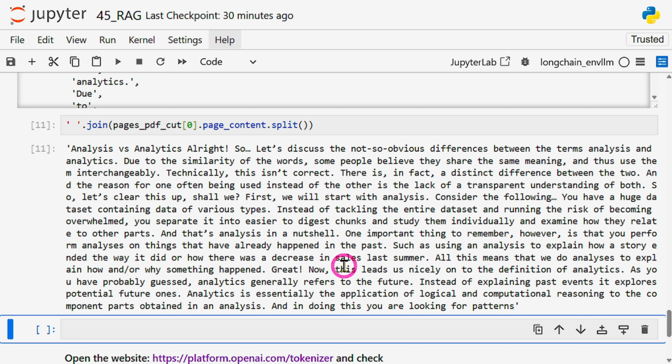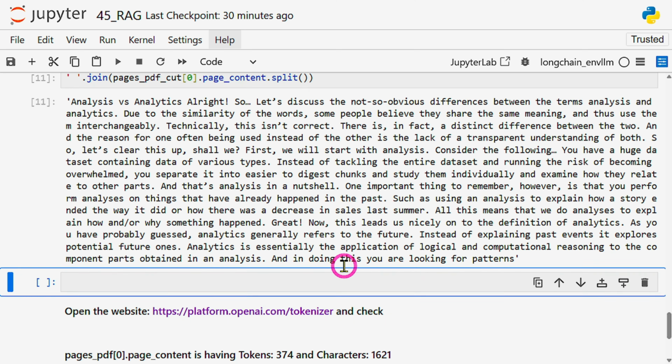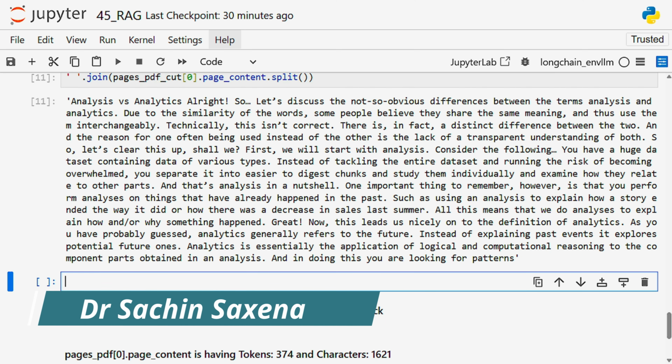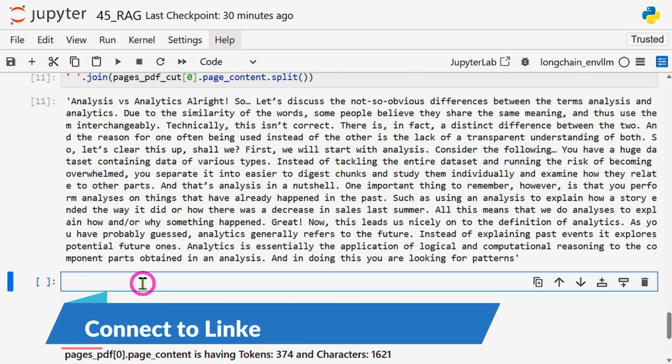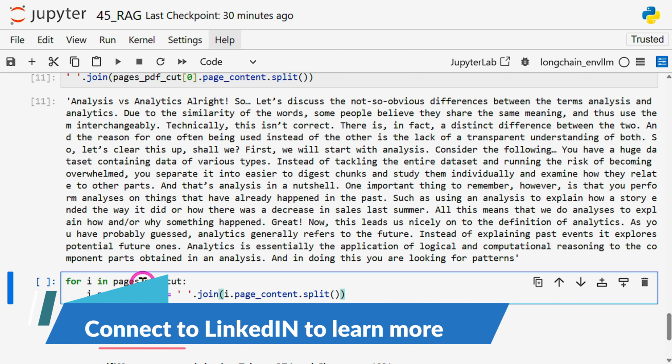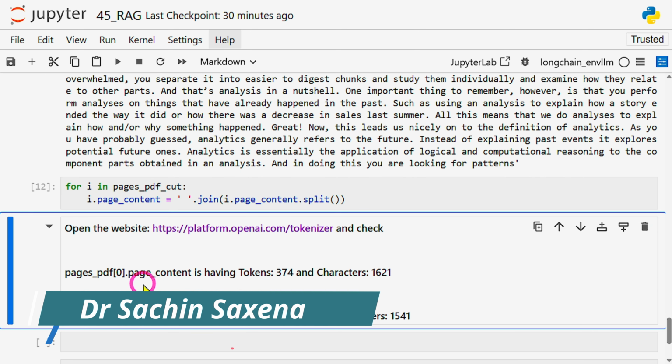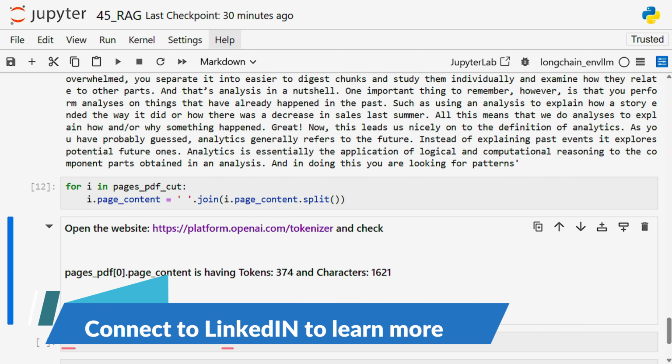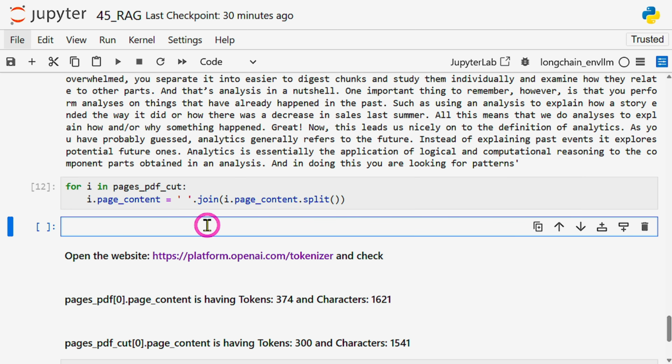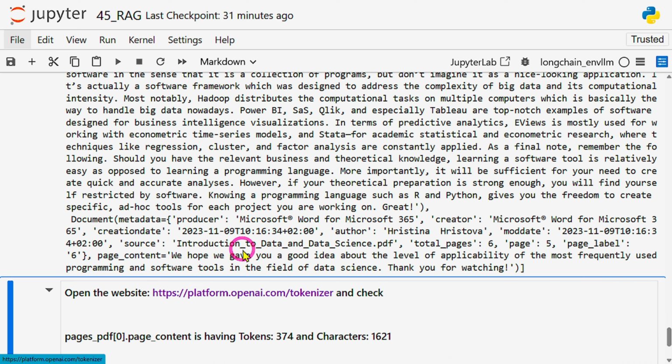So you can discuss any code here and write the relevant code. So let's see, you can see this is just joining here, and here I can see this would be the page content also. In this way we have assigned everything for each page here. So let's see the page content.